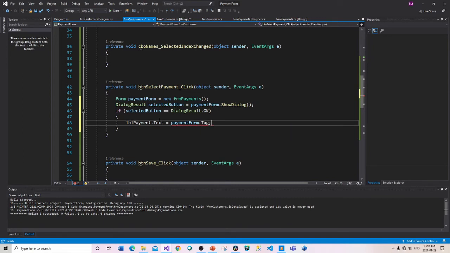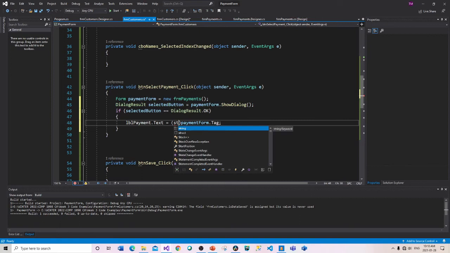Okay, and I'll end that off, and you'll see that I'm getting an issue here, and this issue is the fact that I have a problem with my type conversion. So this form payment is an object, and I need to convert this to a string, and so I just typecast this, and that will clear str.